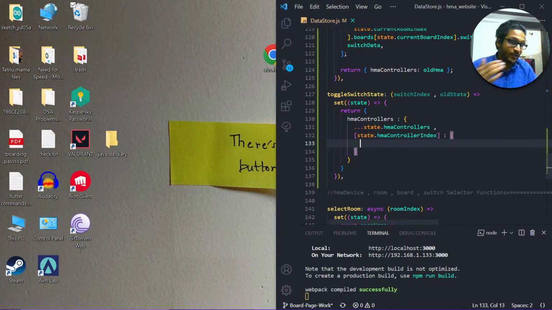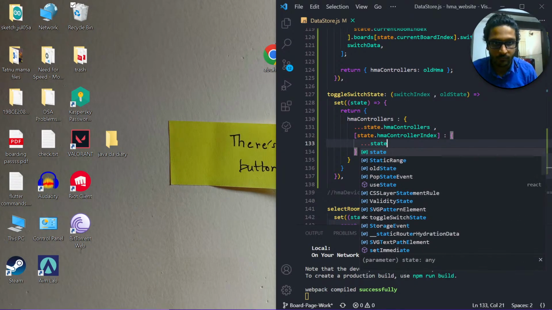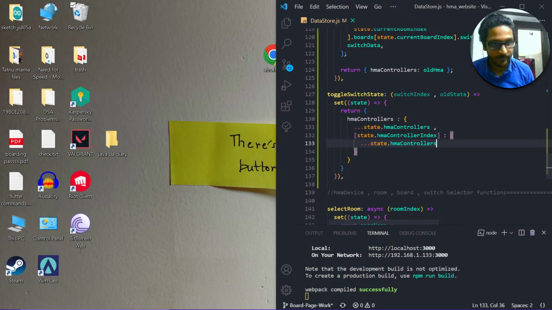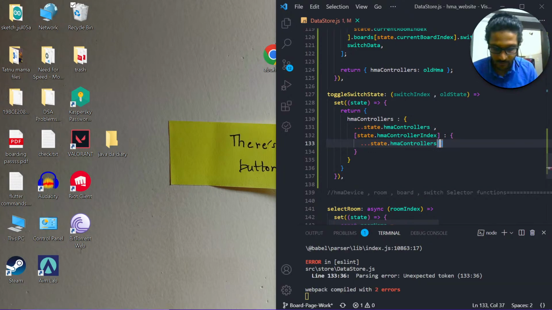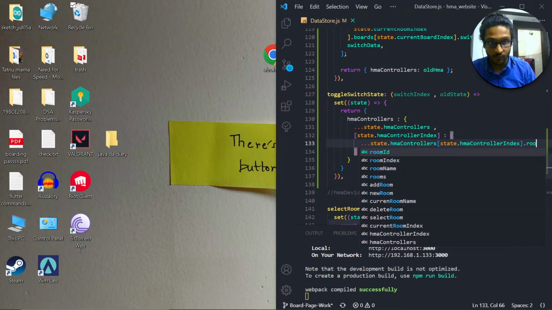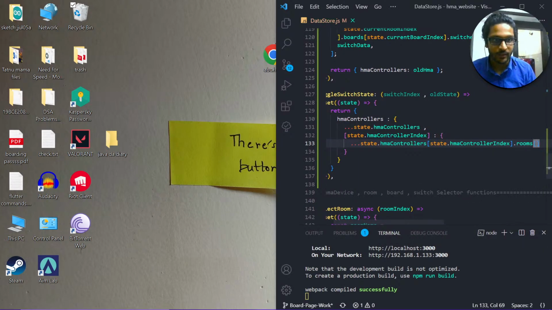We have to now iterate through rooms. HMA controllers, then the state.hma controller index dot rooms, right?